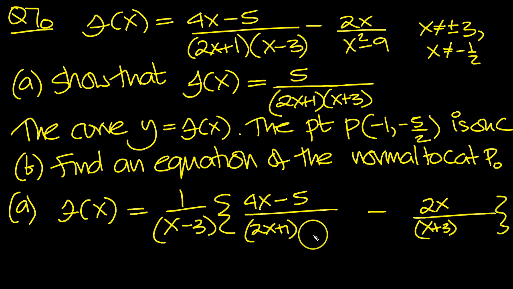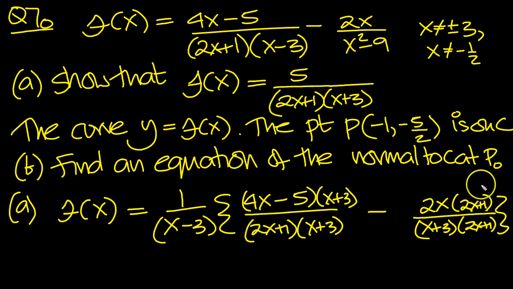We've taken out the x minus 3, so that's just going to leave the x plus 3. Now I've left plenty of room for good reason, because I'm going to put the same denominator here. So for this to be the same as that denominator-wise, I'm going to need an x plus 3. So we need this, there and there. And to make this the same as that, we need the 2x plus 1, there and there.